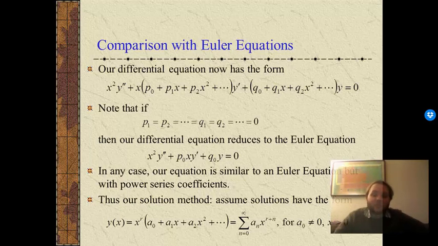In those cases, we assume that the r that we obtained from the Euler type equation can be multiplied by the solution type that we did before, the series solution a n x to the n. We just multiply the x to the r, that smoothing over effect, times our normal series, put them together, and we get a solution type. Now, it sounds like it would be a lot of work, right? Yeah, your intuition was correct.